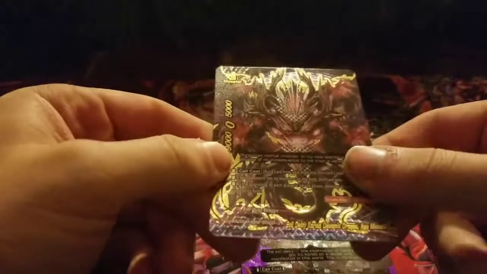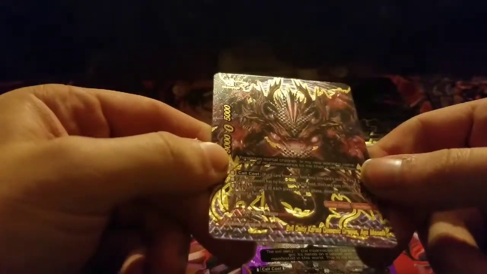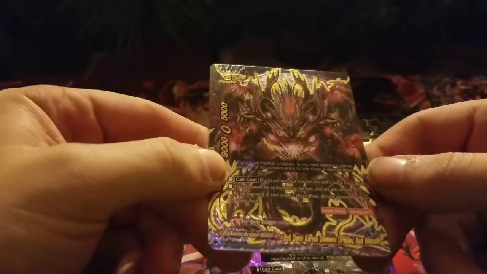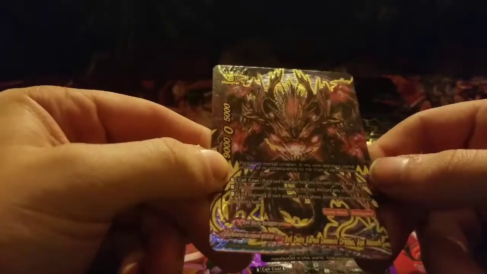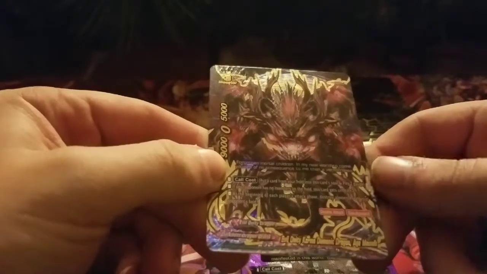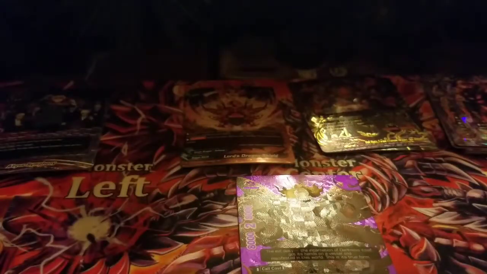Evil Deity Karma, Demonic Dragon, Aga Menoth. Holy crap. No monsters in the field. This card gets a +3 crit at the beginning of each player's attack phase. Destroy a monster in the opponent's field. Oh my lord. Whoo. Okay. Next pack. Sheesh.